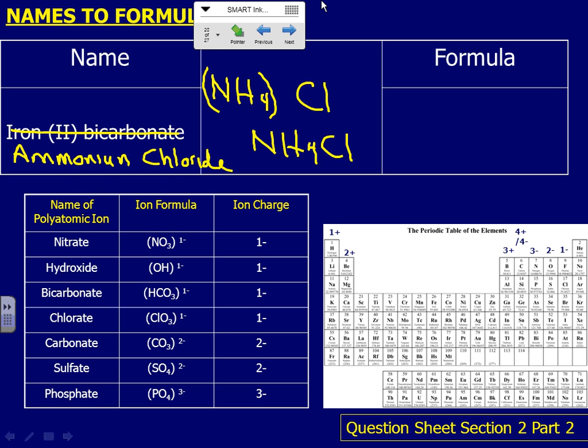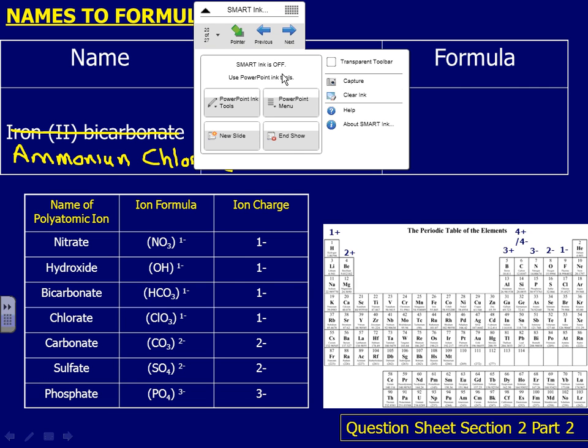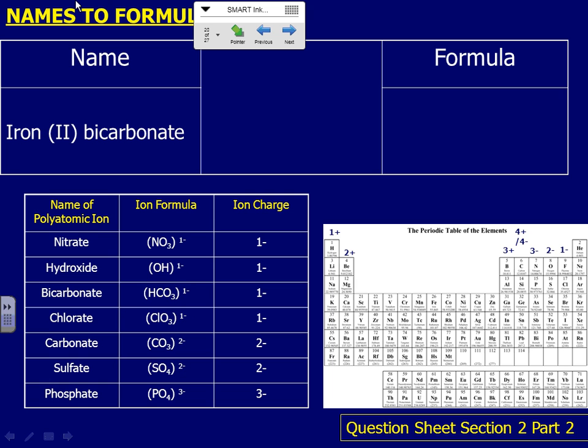Did you see what I mean? Let me give you one more example with an ammonium. Too bad I can't erase it. Again, I have to clear the whole thing. Let's do ammonium nitrate. Ammonium nitrate. That's actually a type of fertilizer. It can be used in explosives. It's an exciting molecule.